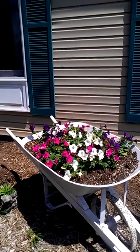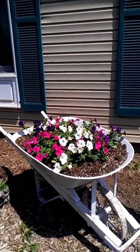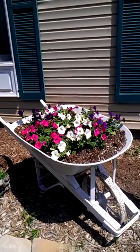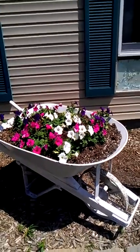So I had my husband drill two one-inch holes in the deepest part of the barrel, and then I filled it with Miracle-Gro potting mix. I bought it from a local garden center, but you can also get it at Walmart or Lowe's. I buy it from the local place because they'll load it for me, which is so much easier for me to handle.